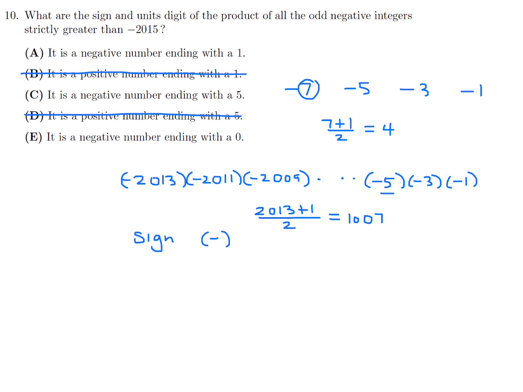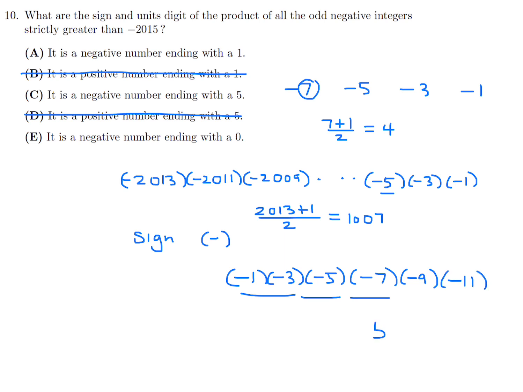Okay, so now we got to figure out the units digit. Well, what I did was I just started multiplying, so negative 1, you can do this in your head very easily, negative 7. And after a while, you notice that the units digit just keeps being the same thing. When you do this, it's 3, then it becomes 15, and then once you multiply by 7 and onward, the units digit is always going to be 5. No matter what. If you just keep going, it will always be 5. So that's what the units digit is, and therefore the answer to this question, number 10, is C.